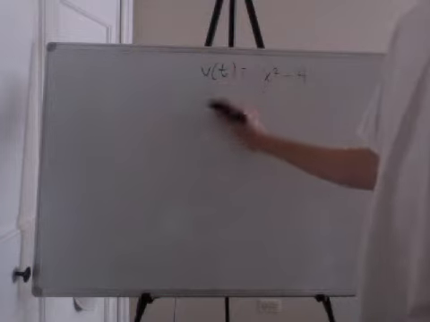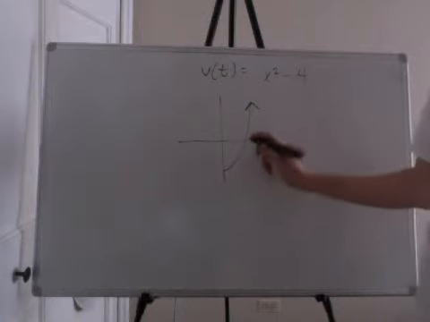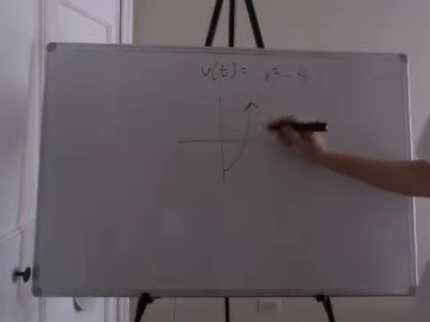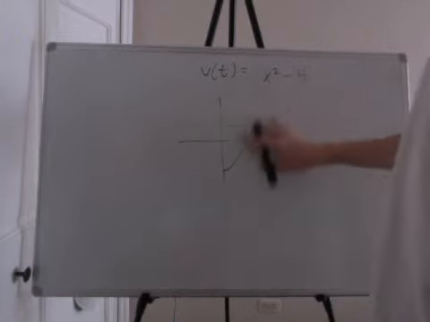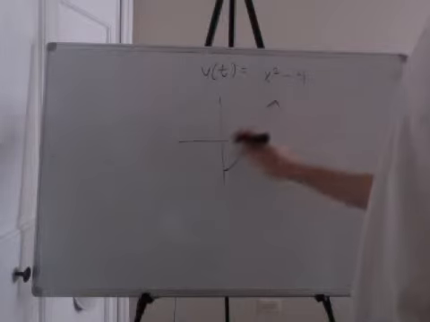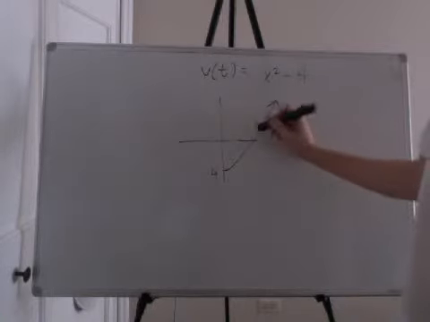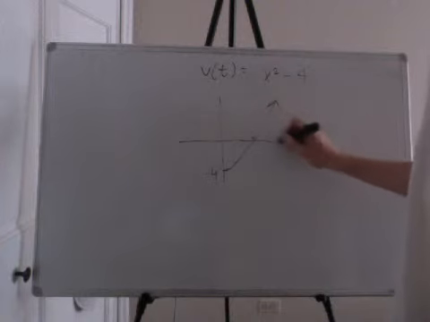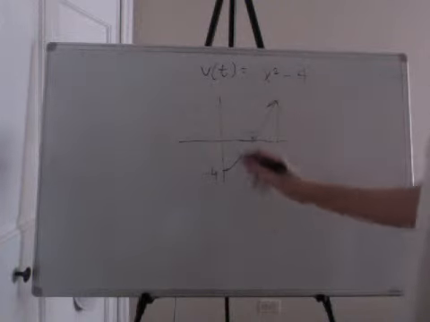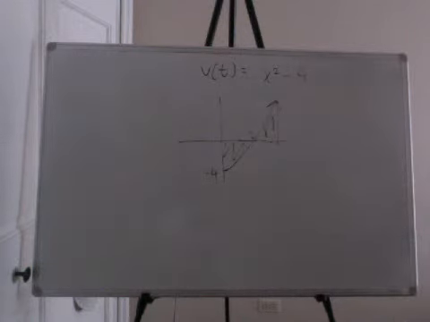Well, as we already discussed, the area underneath here is considered negative. As you know from your algebra class that you had taken in the past, this is going to start at -4, and it's going to have an x-intercept at 2. So that means it's going to be right here. So we're trying to find this and this. These are not equal, by the way, so you're going to need to find the area underneath.